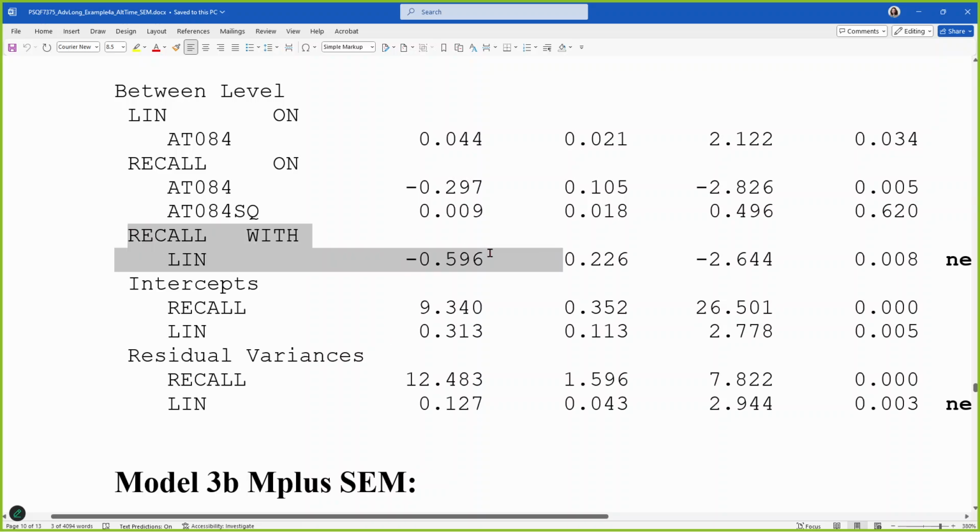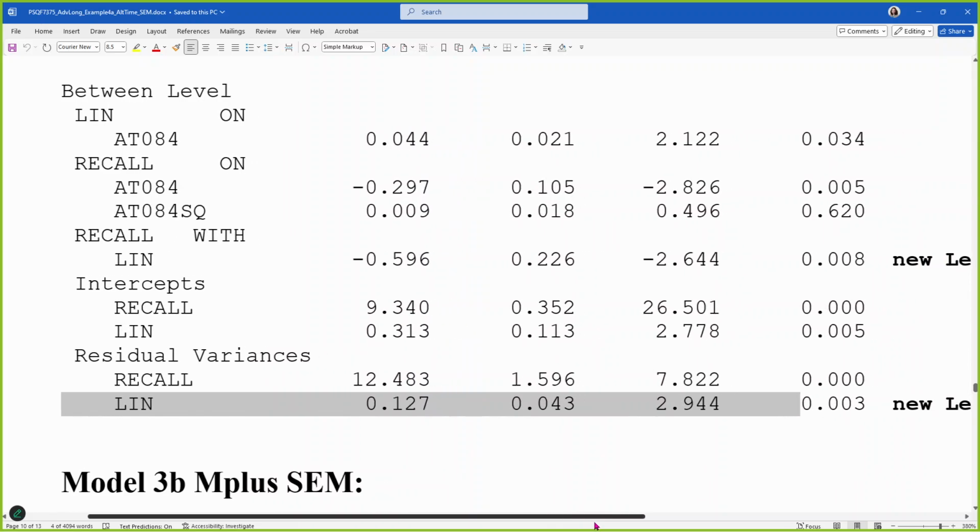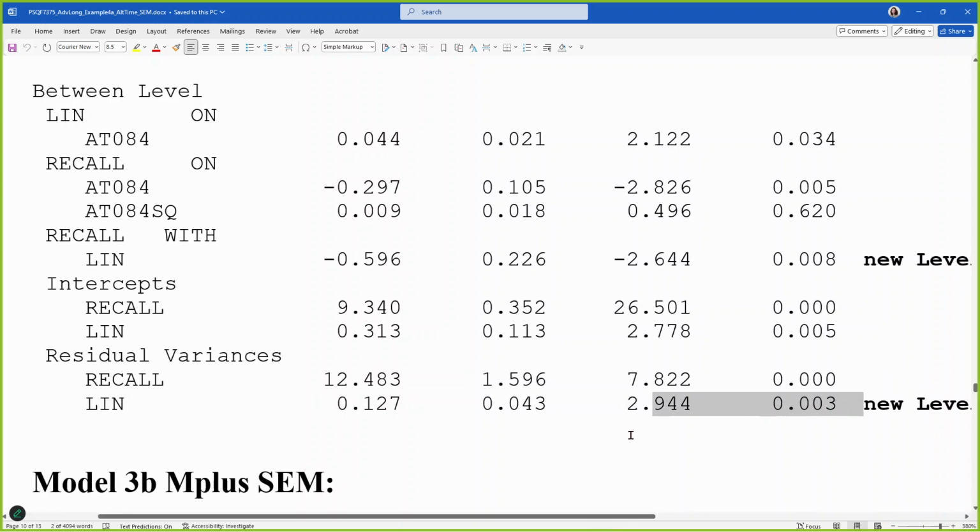Here's one. So that's my random effect covariance. My new random slope variance is down here. So in this world, you will most often see people say, hey, it's significant, therefore I have a significant random slope. Not technically the rightest way to say that, but it's very, very common. So we would normally do a likelihood ratio test to establish whether or not we need this slope and the covariance with the intercept. In this context, people often don't bother. For this kind of result, I would say it's going to come out the same either way. It's really just for borderline cases that it would make a difference.